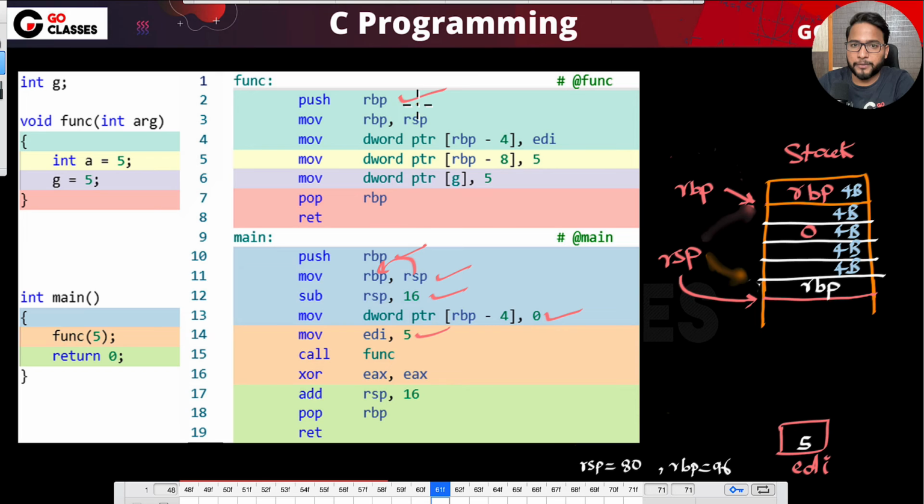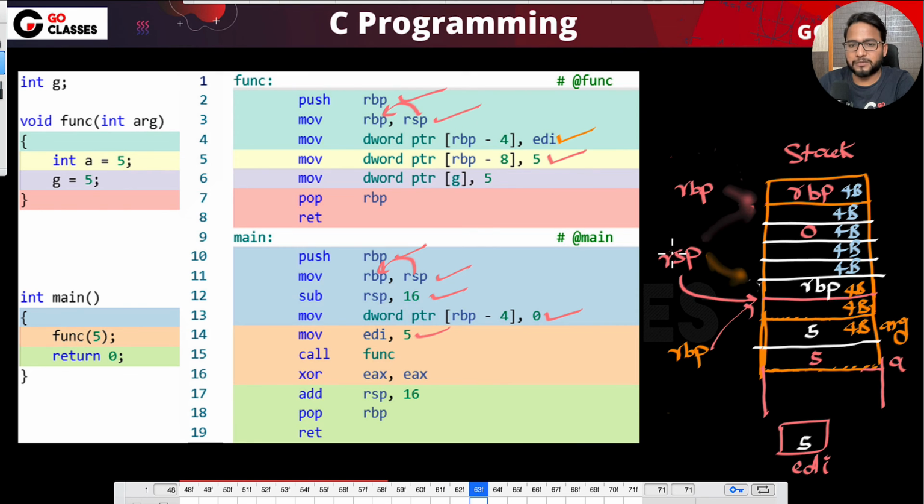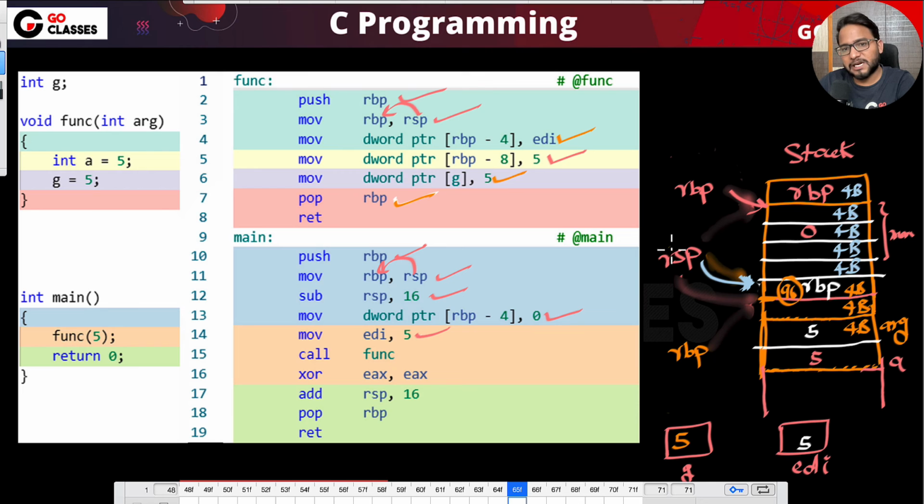Then this push RBP means that you are pushing the value of RBP. So RBP is initially here, I think 96, so 96 will get pushed, and then all of this is happening step by step. So you can go through the slides. I made the slide in such a way that if you press the up button, then it will show the step by step process. Okay, cool.